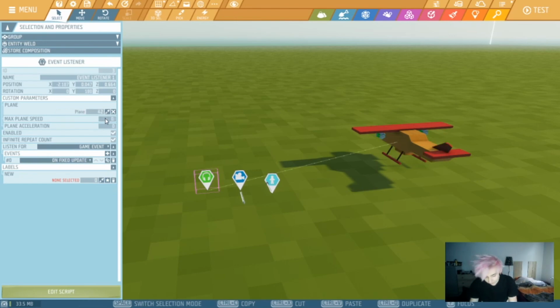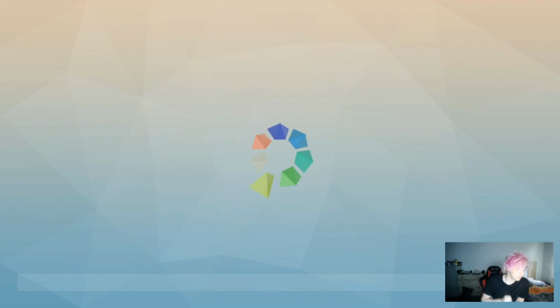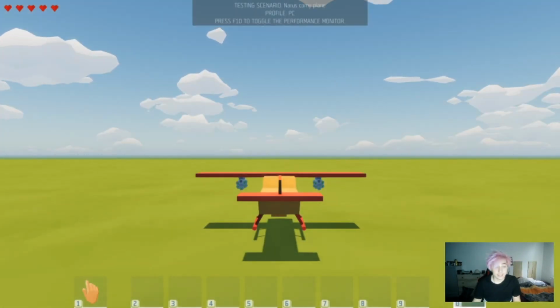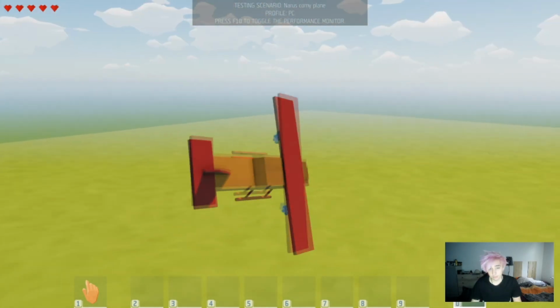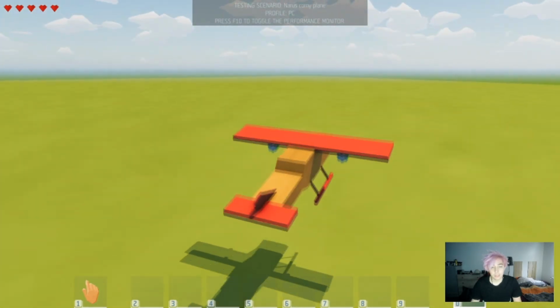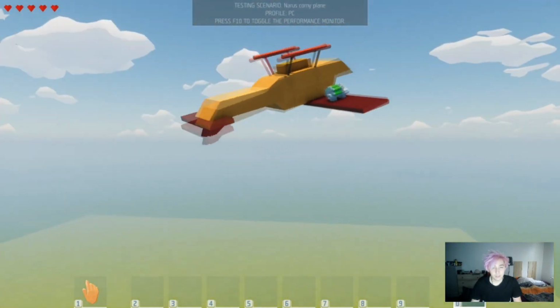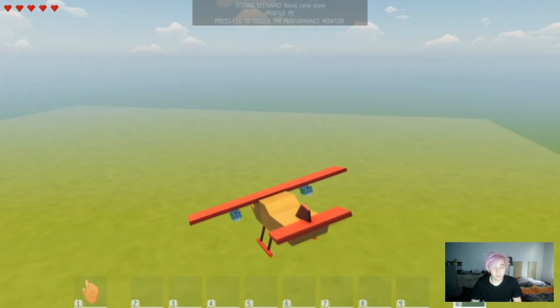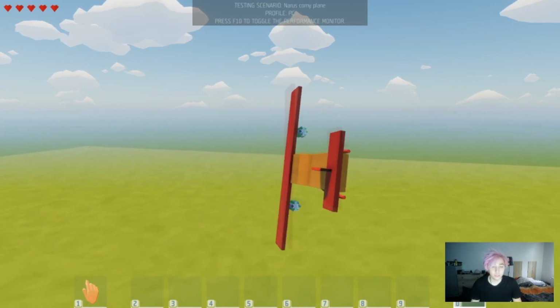Maximum plane speed is going to be like 0.6 and acceleration is going to be 0.01, I guess. Yeah, it could be okay. So now it has to work. This is it. 3 lines of code and I still mess it up. And as you can see, I can turn it like that, and it looks terrible. The reason why it looks like the plane is not turning on a place and just making these weird movements is because it is rotating around the center of the camera, and the camera is set to have an offset of 1 on the y-axis, and that is what is creating this effect.